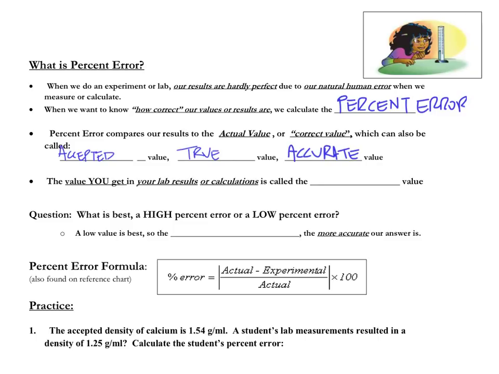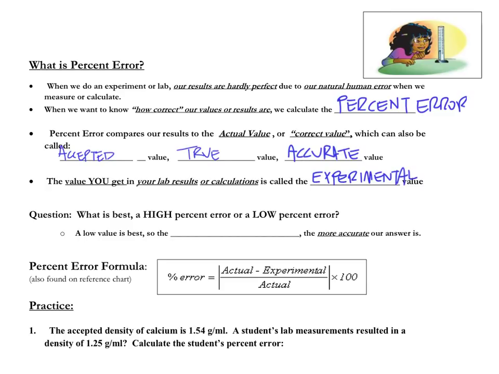Now, the value that you actually calculate in your lab, again, you're human. You might make mistakes. You are rounding. You didn't look at the bottom of the meniscus when you should have, whatever. All of these values are called experimental values. These are the values that you actually get in the lab, based off of your data and calculations.